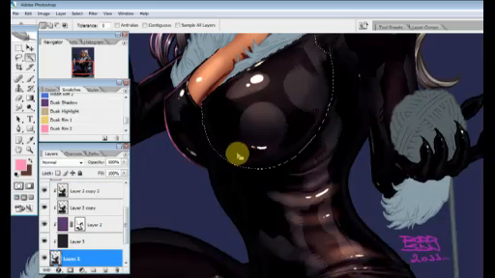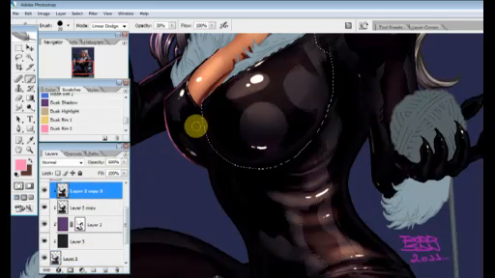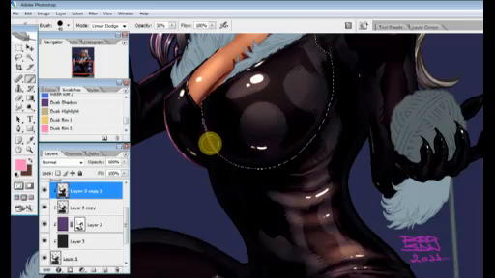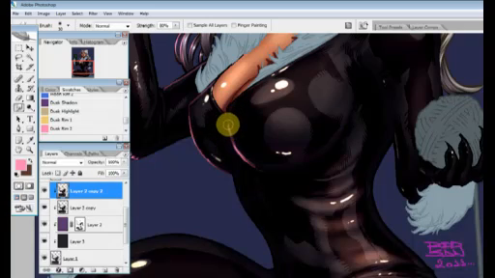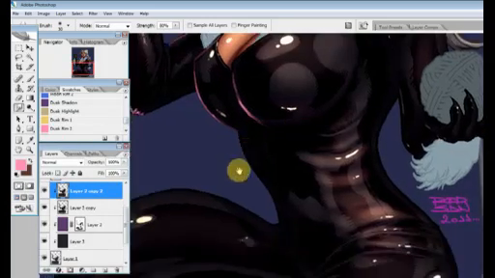I'm going to select the left breast now. It's slightly bigger. I'm going to use the smudge tool really quickly, just pull it along like this. Alright.